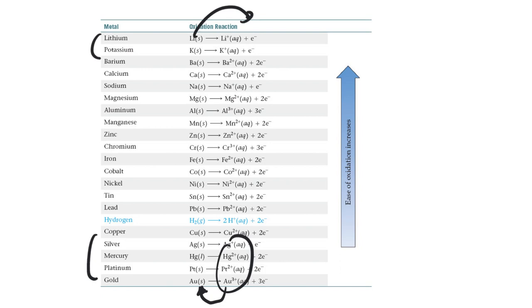Another way of thinking of this would be that gold is very unlikely to form gold ions in solution. So if you were to take a gold ring and put it in a solution of acid, where acid is right in this little group here, if we imagine placing gold in a solution of H+, nothing would happen, which is good because we wouldn't want our precious metals dissolving in corrosive water. So that's good that that wouldn't happen.